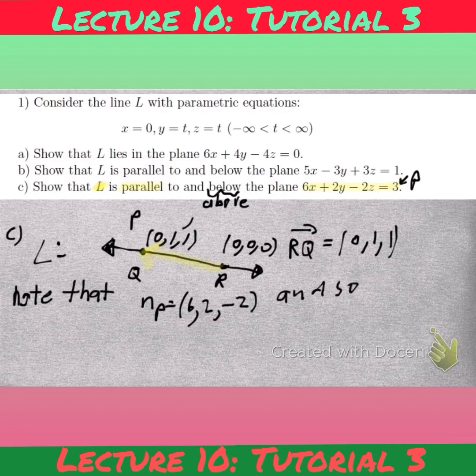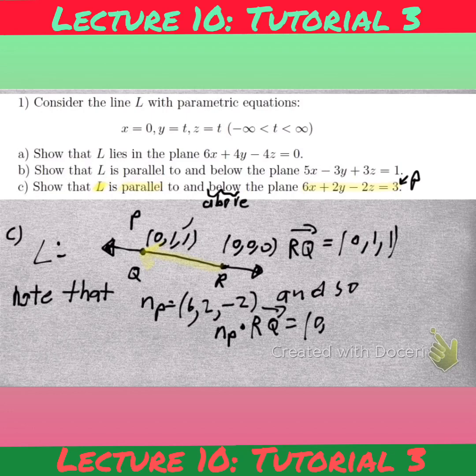And so how do we check that a line is parallel to a plane? We need the normal vector of the plane to also be orthogonal to a vector on the straight line, which in this case is our vector RQ. So again, it's a straightforward procedure. You take the vector NP and take the dot product and see what happens. You take it with that vector there, and it's easy to verify.